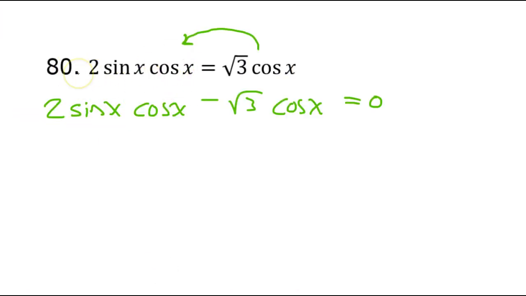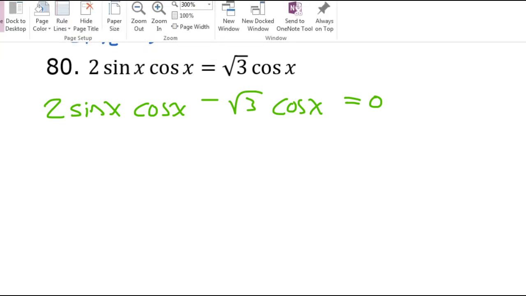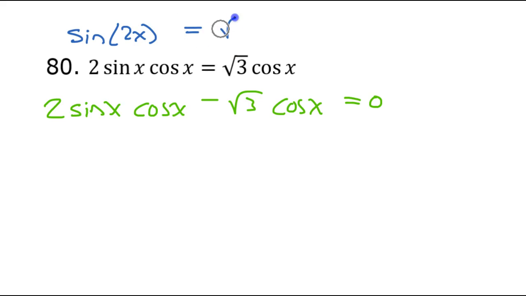So someone was extra nice to you by giving it to you already in this form. But they just as easily could have started the equation with sine 2x. All right, so we could have had, let me get this out of my way, the original equation could have been sine 2x is equal to radical 3 cosine x. So then your first step would be to convert it to this. All right, and then we'll go from there. But I just wanted you to get comfortable with that.